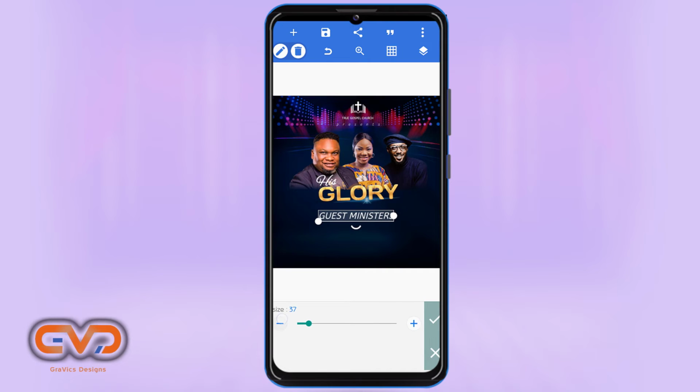Sorry, I'm going to reduce the text size like this. I was actually supposed to reduce, not increase. Okay, so like this. I think this is better. And I'm just going to increase the spacing. Okay, so like this is okay. So I'll still reduce the text size for this. I wanted to play with this one. That is why I didn't note down the actual figure I used. I wanted to just play with it, so it will look a little bit different from what I did. Okay, so I'm going to add more spacing to it.